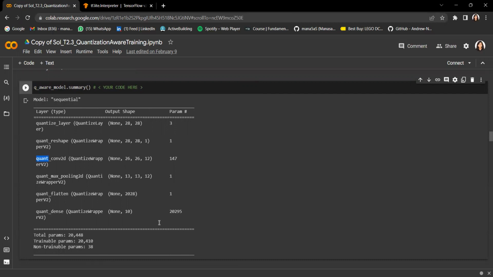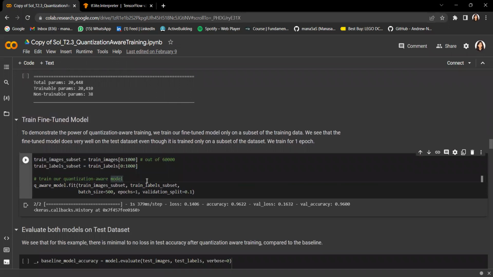So these non-trainable parameters that have been injected into our model are the ones that bring about this awareness into our model. So these non-trainable parameters are included here and there. For example, max pooling usually does not have any learnable parameters, but it has one non-trainable parameter here.